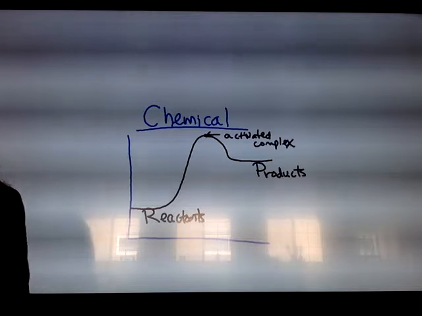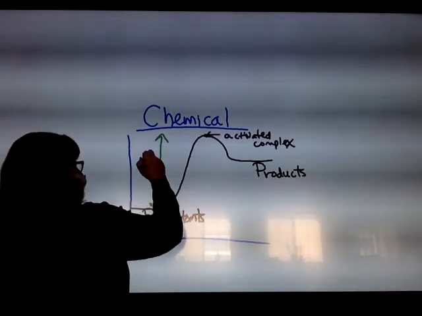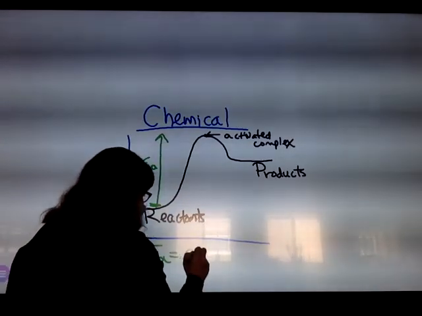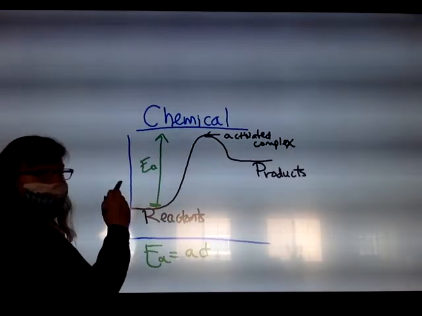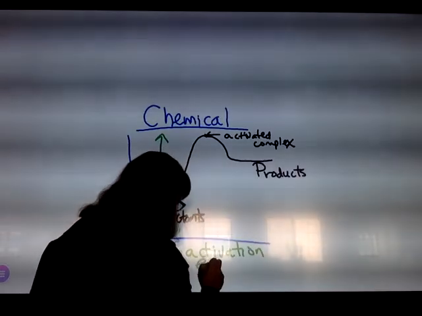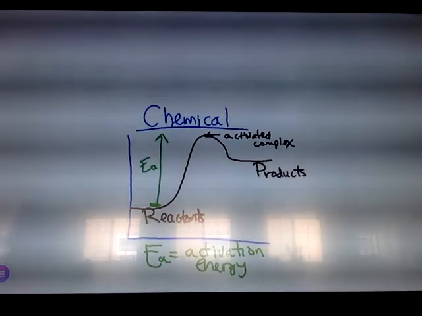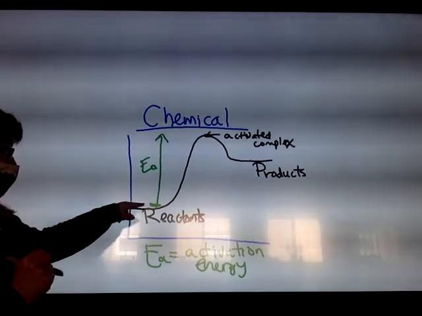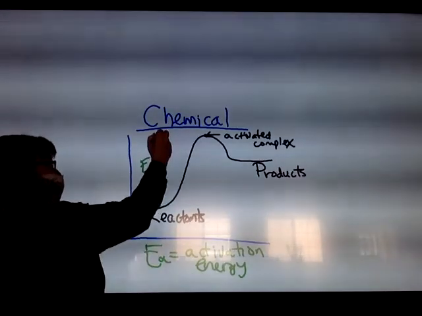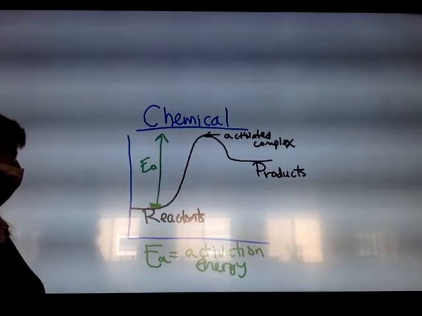We have to add energy. So from reactants up to that point, from here up, that's the activation energy. And we can make a little note of that. Activation energy. Energy of activation. E is energy. The little a is activation. And that's how you're going to see it written. So notice it doesn't start at the bottom. It starts at the reactants. It's how much energy you need to add to the reactants to get to the activated complex.